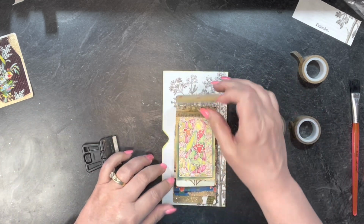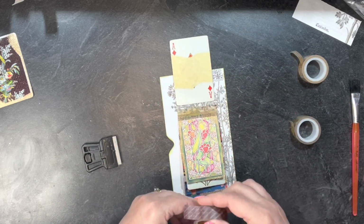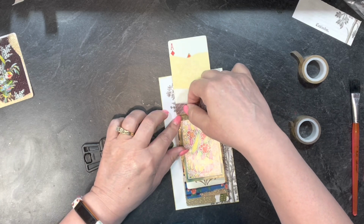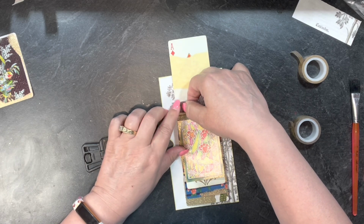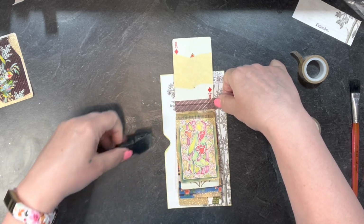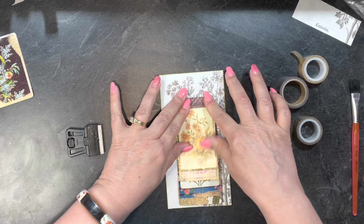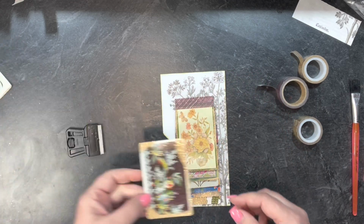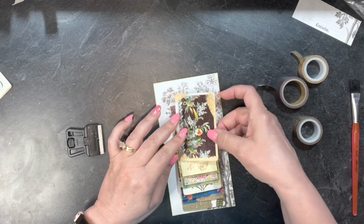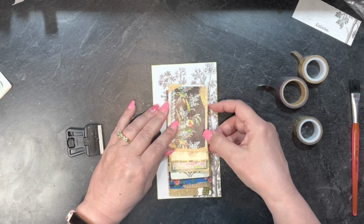And I realize that I am putting tape over some of the gold embossing, and that's just what's happening. I could have planned it out ahead of time to know exactly where my tape was going to go and all that other stuff, but I'm actually just figuring this out as I go. So if I do it again, I will likely do it different. But for right now, I'm just working it out as I go.